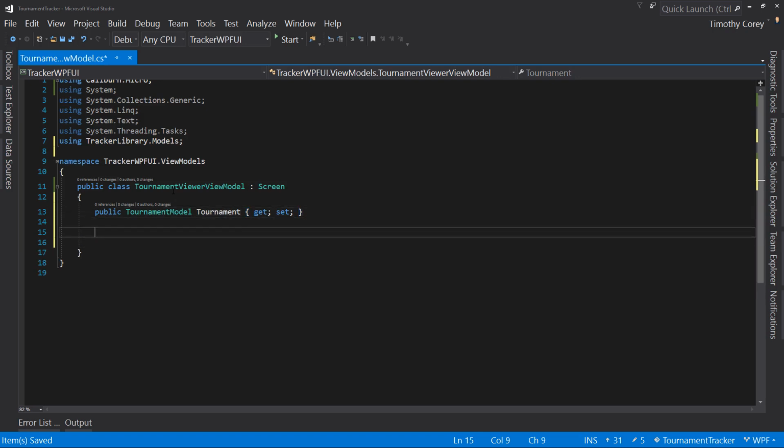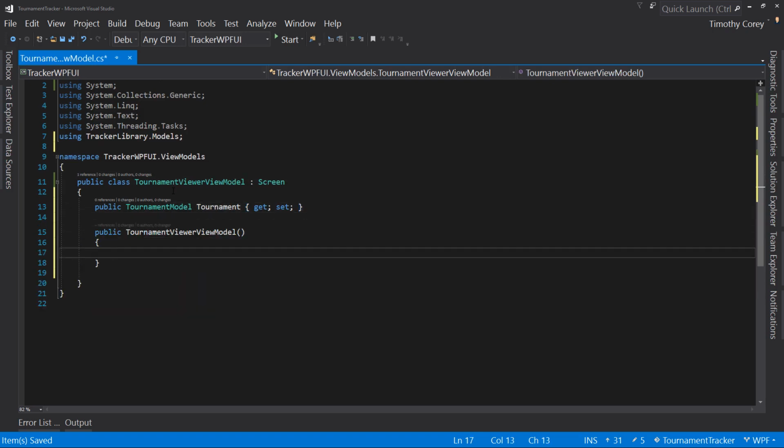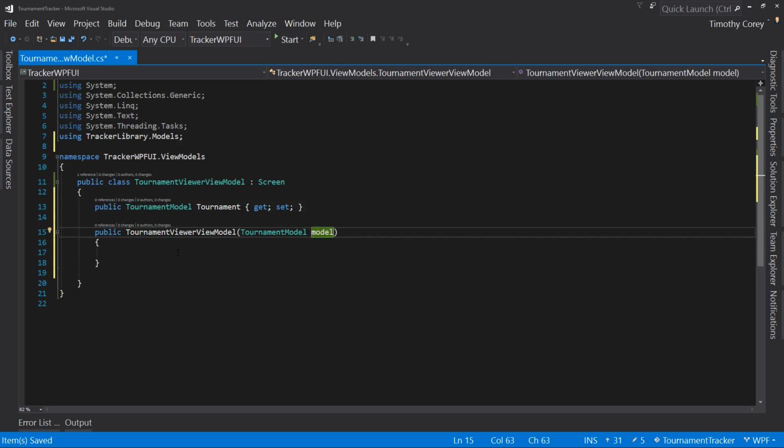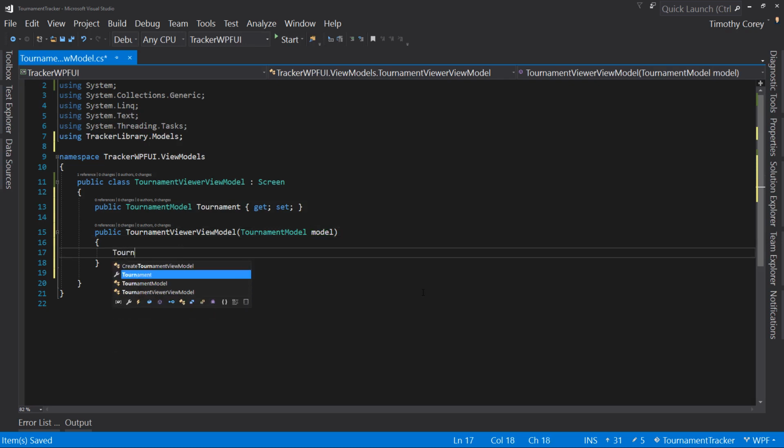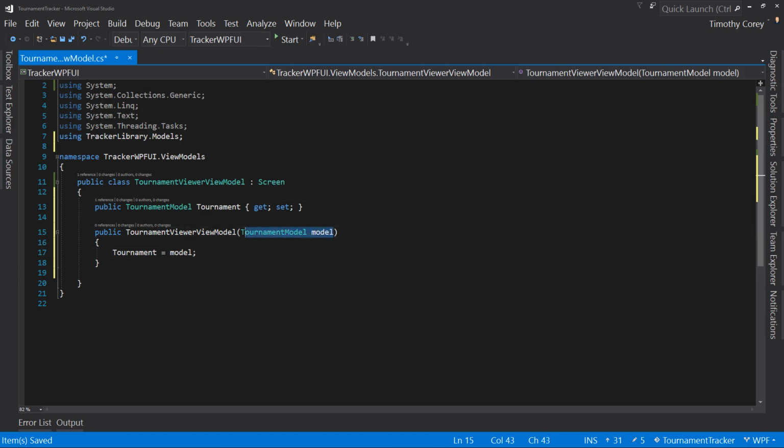Then what we can do is say CTOR, and you need to pass in a tournament model called model. Then what we'll say is tournament equals model. So whenever we instantiate the view model, we're going to pass in the tournament model that we want to work with. That way we know all the information we need to, which should make a lot of our job easier.